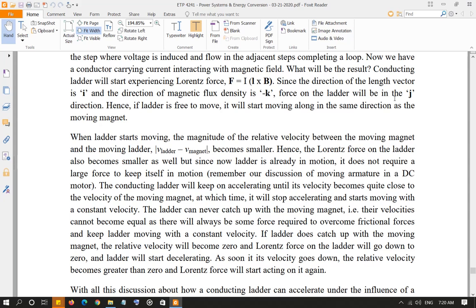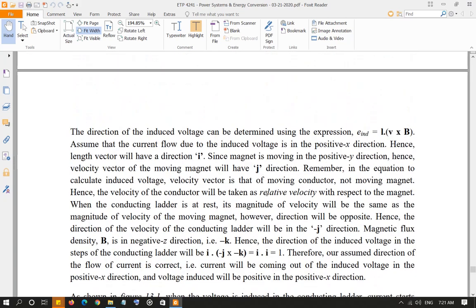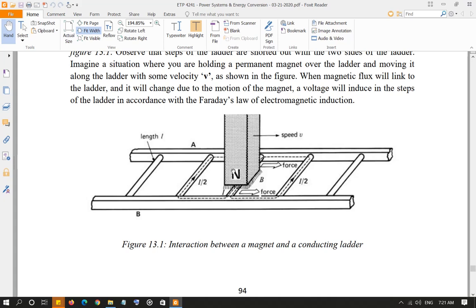So what will be the direction of motion? i cross negative k. i cross k is negative j, and since we have negative k, the negative sign makes it positive j. So what's going to happen? The ladder will start moving in the same direction in which you are moving the magnet. Hence, you can do this experiment at home with a conductor and create a network like this. If you have a magnet, you can move it on the conductor and you will see that the conductor starts moving in the same direction in which you are moving the magnet.